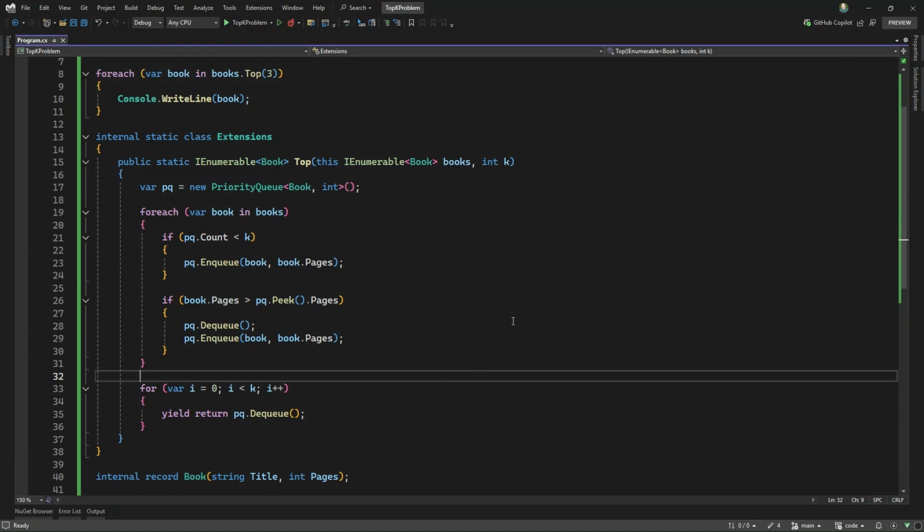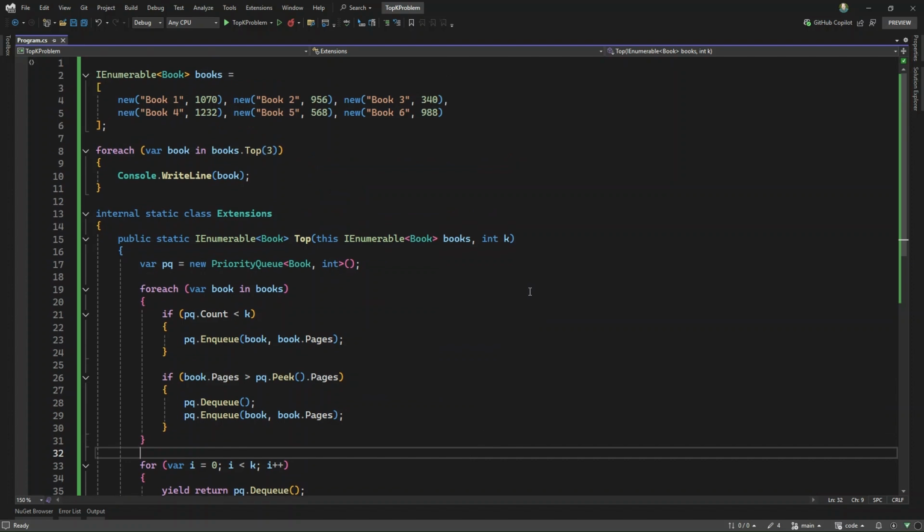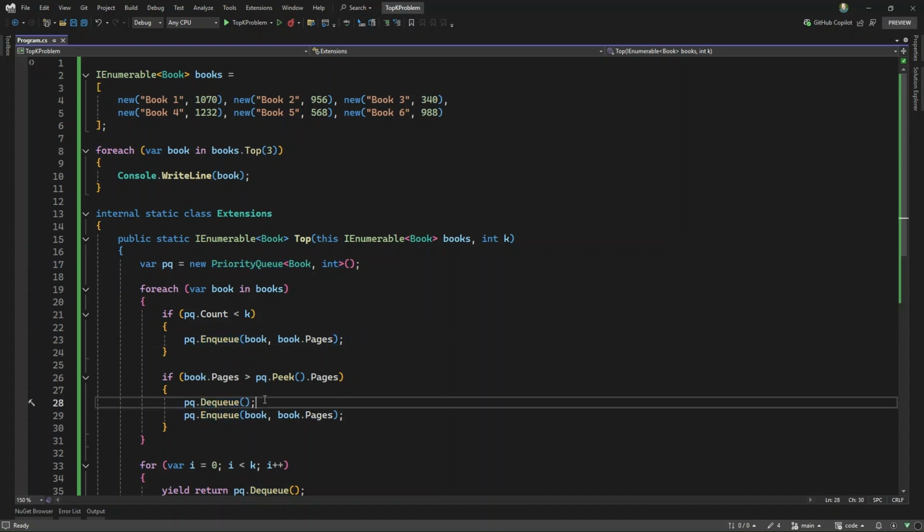So I hope this is very useful, informative, and very interesting to learn how you can use a priority queue in .NET, how you can leverage the min heap data structure. If you're really interested to deeply understand how to implement Enqueue and Dequeue in a min heap, if you want to understand how you could actually create a min heap yourself, take a look at my other video where I went in depth so you can deeply understand how a min heap works.